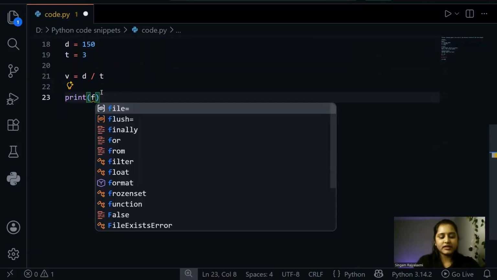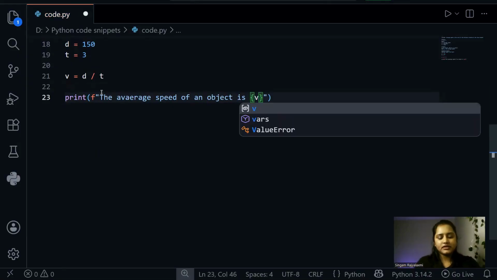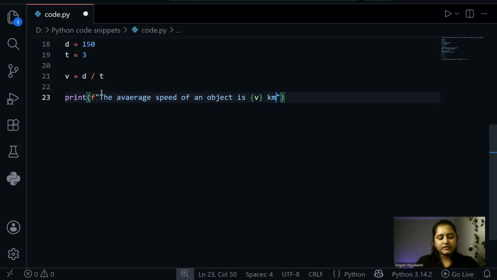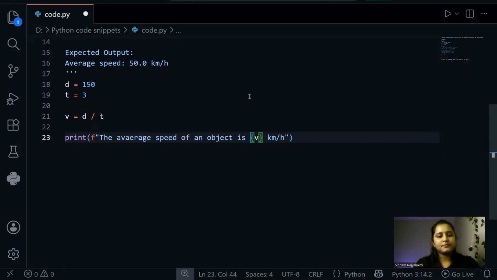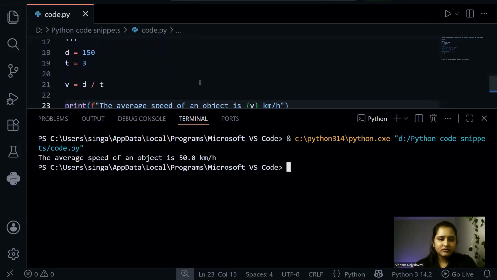You can do something like f, the average speed of an object is, and just give v, kilometers per hour. And that's it. This is going to give us the average speed of an object. It's pretty simple.